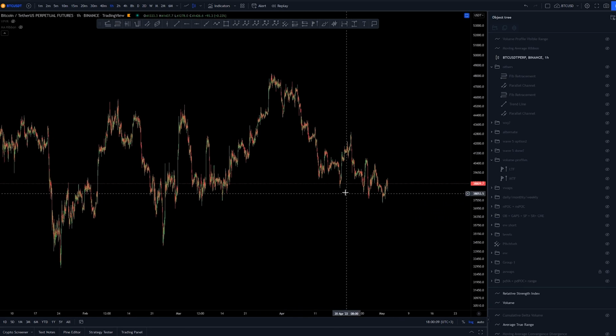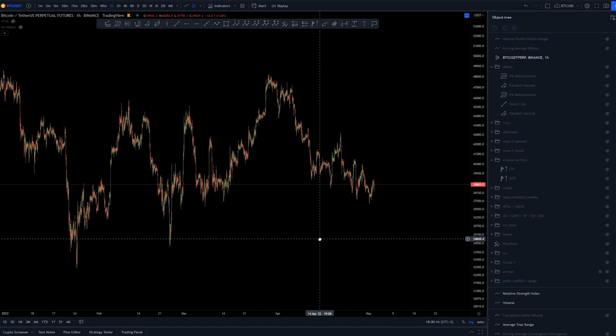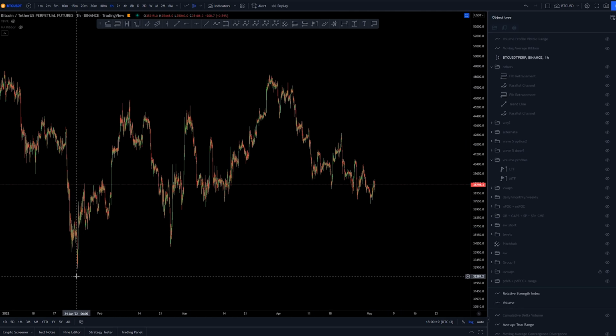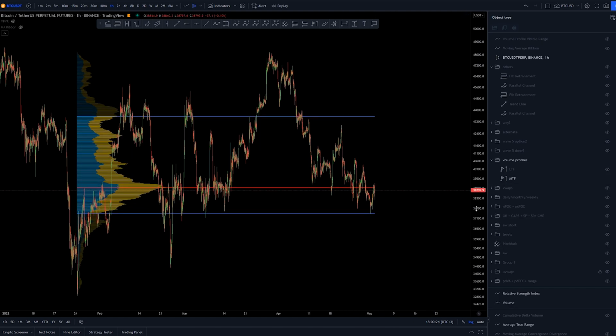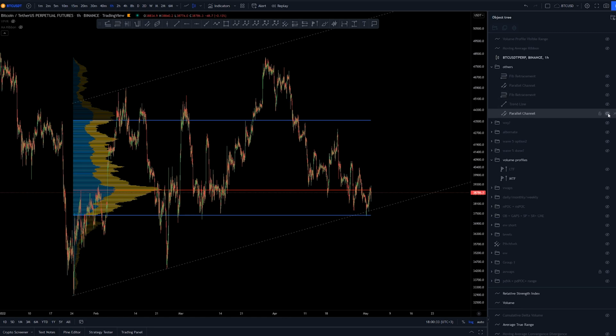So this is again a bit closer look. Again, now we're on 1 hour time frame, and this is basically the whole structure from the January 24th lows. Let's take a look at the medium time frame, where we can see the range value area low was hit here, as well as, did I have the channel here as well drawn? Yeah. Again, pointing to a great support level here. Let's pull out some other ones here as well.